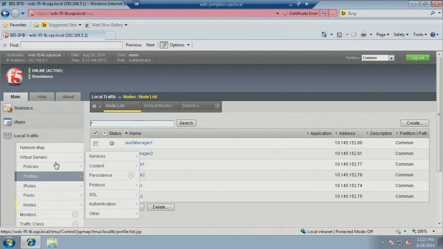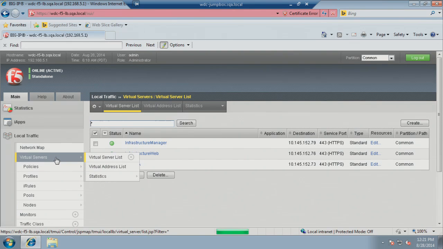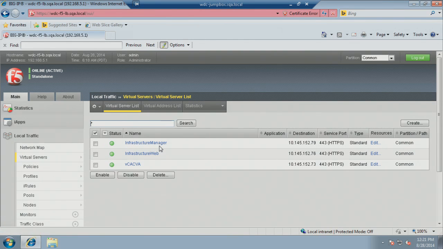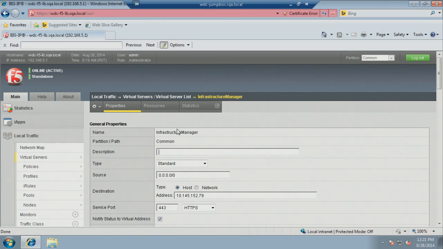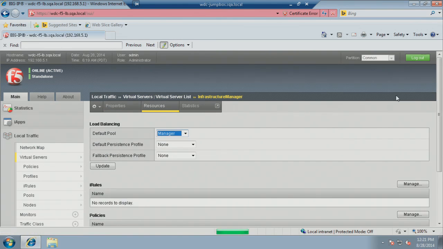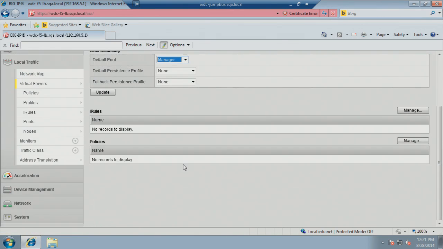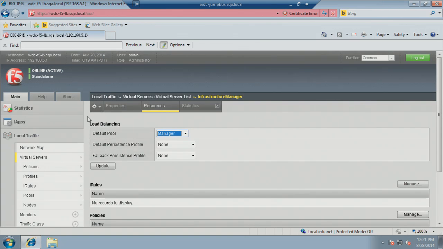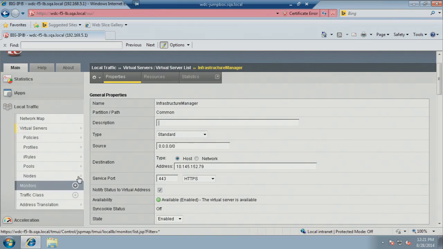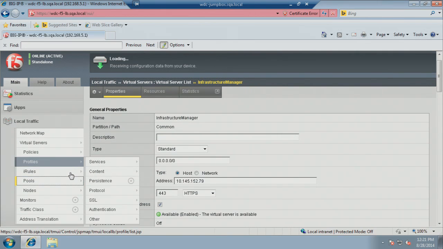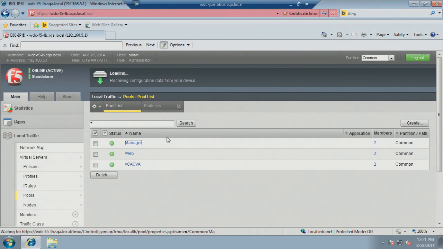The one thing I did want to additionally cover is the infrastructure manager. This is the part, the manager service, where you will need to do a manual failover. So in the case of a failover, let me see, is this where it is? Here we go.